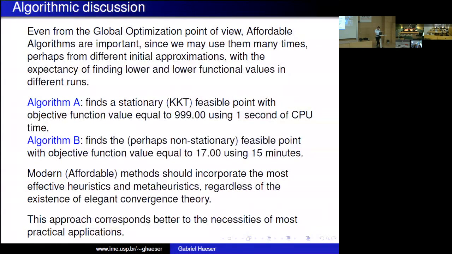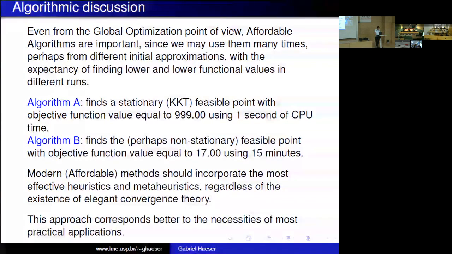What we argue is that if you want a global minimum, you can solve your problem many times. You start with different starting points, and you are going to converge to a stationary point. But if you start close enough to the global solution, you expect to converge to this global solution. Usually, the local optimization community and the global optimization community do not talk to each other. We do our local methods and they do their global methods.